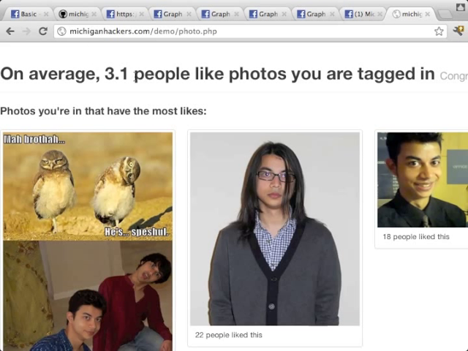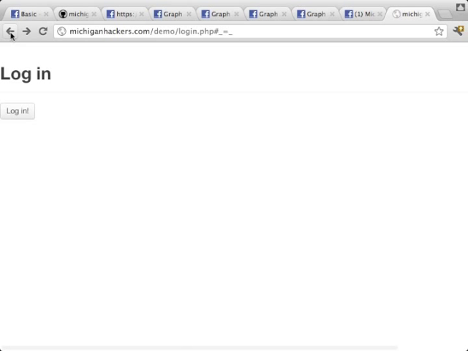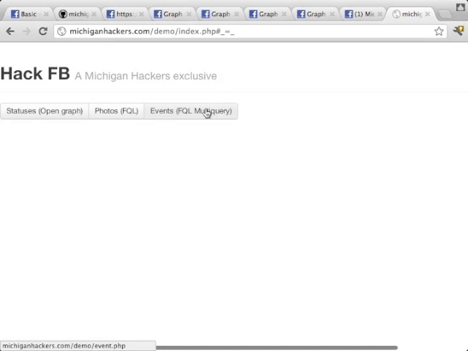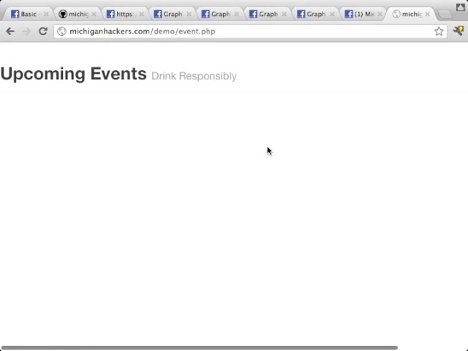So that's interesting. And then the last thing I wanted to cover is events. For the events, what we're going to do is, first, grab a list of your friends. Secondly, grab all of the events that they are attending. And the last thing we want to do is grab some information about each one of those events, because what we're going to get is event IDs from that last query. So get some information about those events.